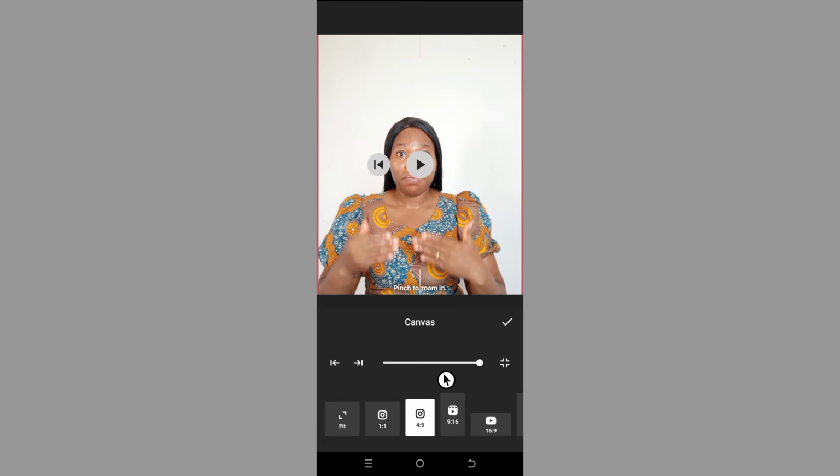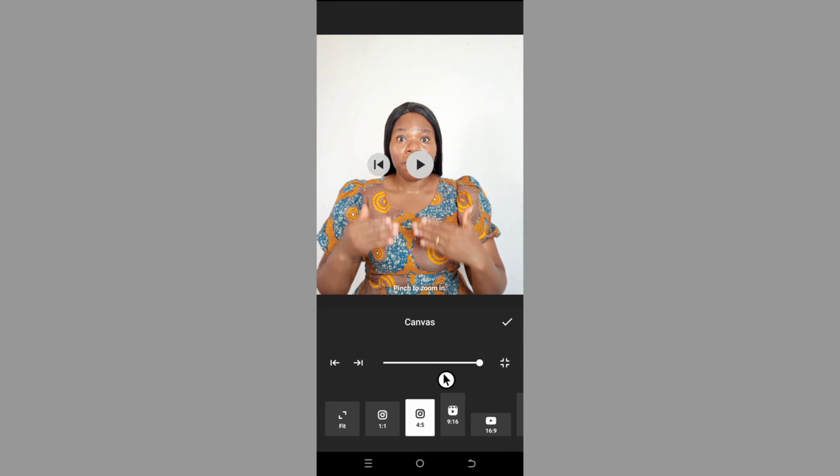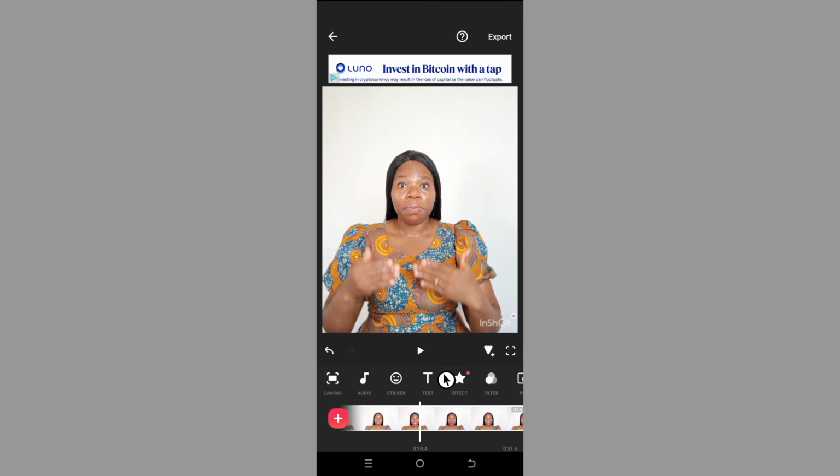So just follow the same process. Just go to 4:5, you tap on 4:5, then you drag this slider all the way to the end. Just drag the slider, then you take the video up a little bit to fit in. So as you guys can see, we have video dimension 4:5, which is also recommended on Facebook.